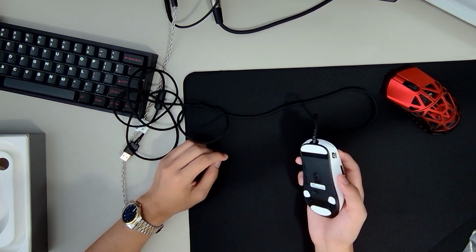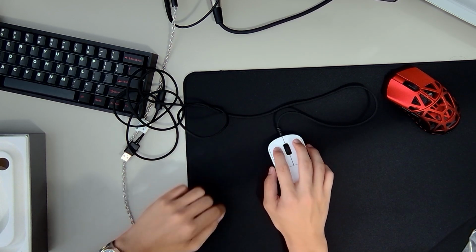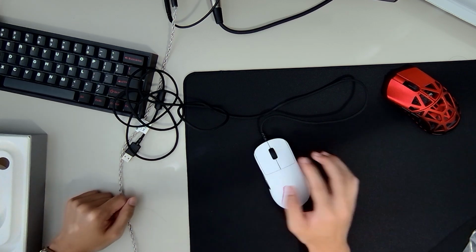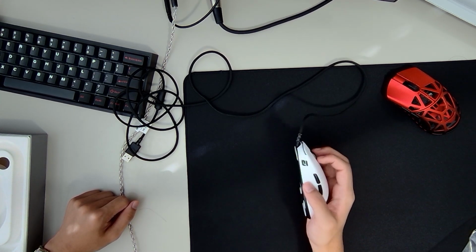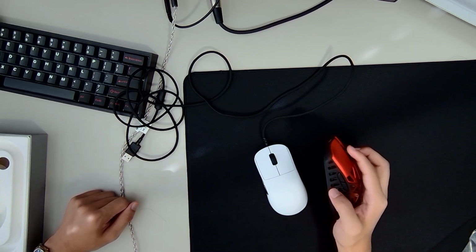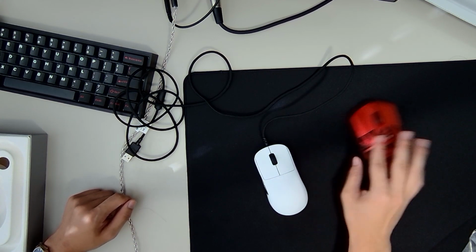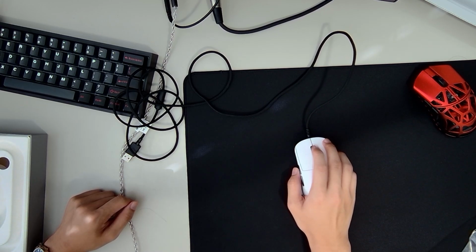The sensor is still a 3395. It's not the new 3950, but honestly, that won't be a game-changing difference. But yeah, so far, first impressions, the scroll wheel is very nice. It's very tactile. You know, that's what I like. My only complaint with the Beast X Max was that the scroll wheel is a little too loose for me, but this, you feel the bumps. It's very nice and tactile.